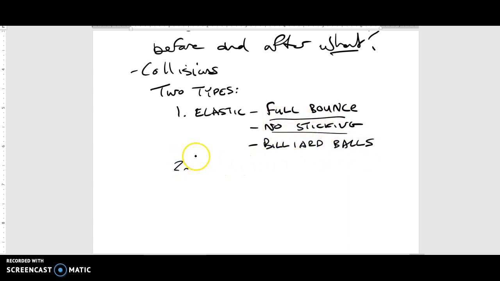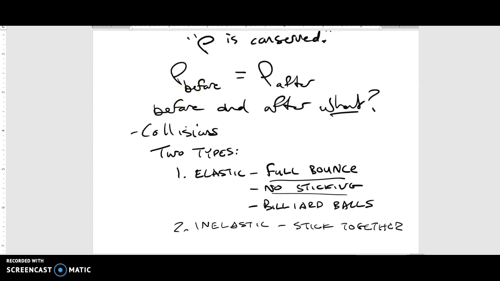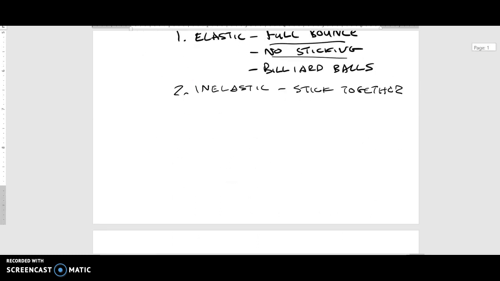The other type of collision is, as you may have guessed, inelastic. And that's when things stick together. You saw that in a lab where we ran one cart into the other. The Velcro allowed them to stick together and become one kind of thing. So in both of these situations, if you have things bouncing off of each other, we'll try to play with that on Tuesday, or if they stick together, whatever momentum they have at the end must be the same as they had at the beginning. That is what we learned in that lab.